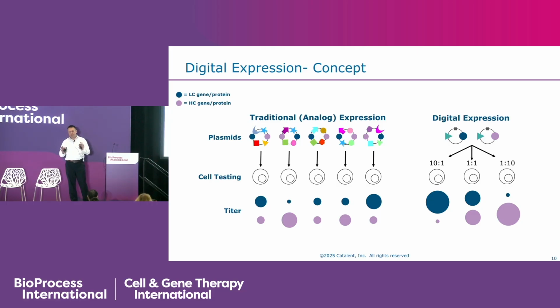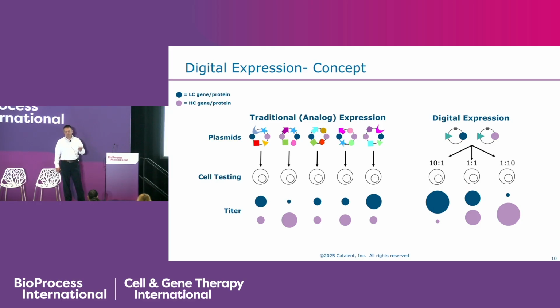I'm preaching to the choir here that the better you can get your product quality and your titer in your cell line development campaign, the better the upstream, downstream purification, the better life is in general, right? The more you can fine tune the process, especially for bispecifics, the better heterodimer formation you can get, the better off you are.